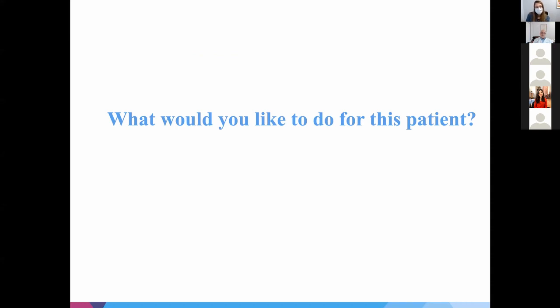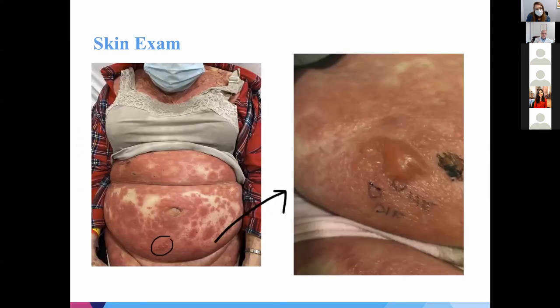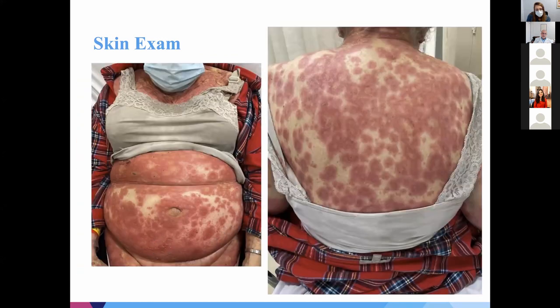Can I ask one more question? When you showed her back, it almost looked like you could see the line of where her bra was. So it was more on the exposed parts. Was that similar to how her front looked? If you go back one more, you can almost see on the left there where a bra strap could have been. Was that present on the front too, or was it diffuse on her breasts? No, it was diffuse on her breasts. Okay. You're thinking if it was potentially photosensitive? Yeah, it was everywhere. Okay. And in the winter, there's no reason for it to be photosensitive, but you always want to look for that because that's sometimes a clue.